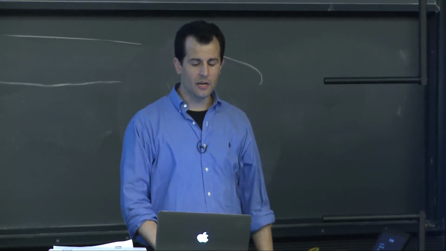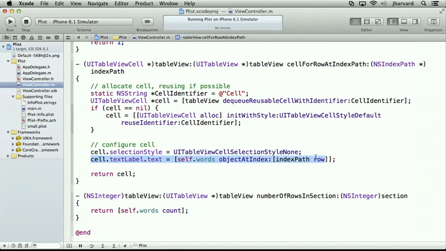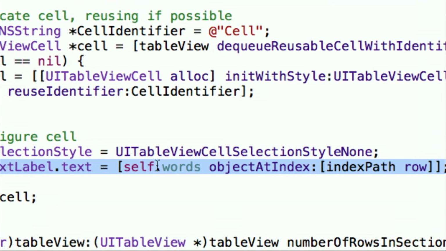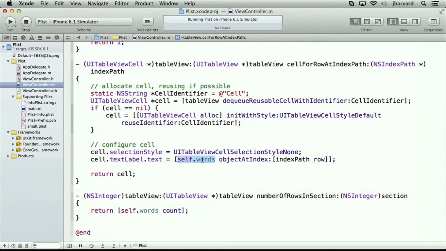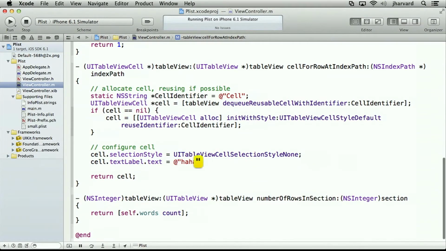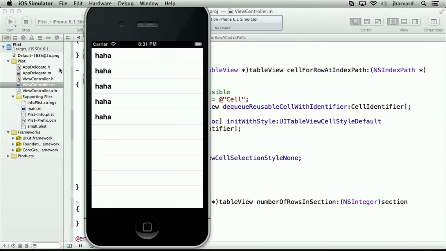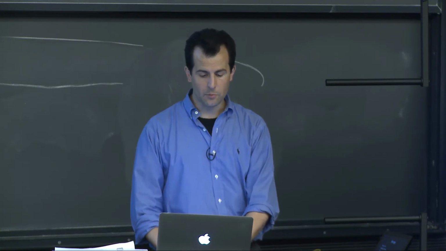Exactly. And then I'm setting the cell's text label text equal to whatever is returned from the object at index row. So what's at index 0, what's at index 1. And then I'm passing that message to words so that I get the 0th object, the 1st object, 2nd object, 3rd, and so forth. And if I change this, for instance, to that, semicolon, and rerun the application, what I should get, despite all of that effort to store data, is just the same string again and again and again. So that's truly a method that's being called.